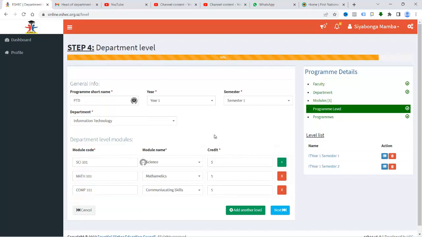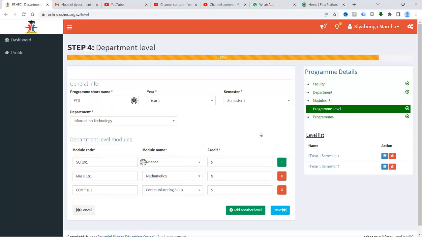So once you have listed all these modules under this department, I mean under this level, you come to this button here. Let's say maybe you don't see the module you want to add in this list here. All you have to do is come back to module, and then you edit that information.